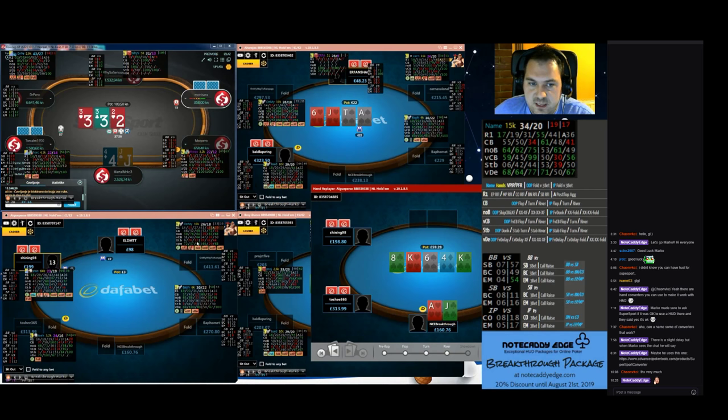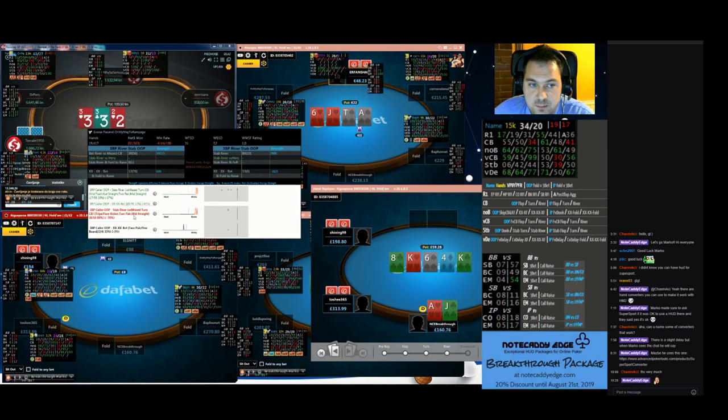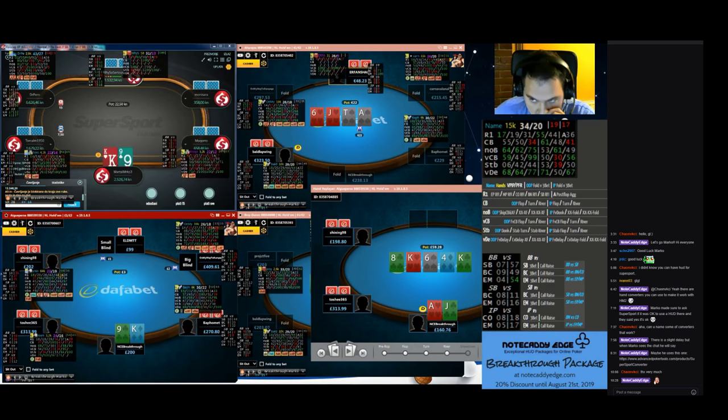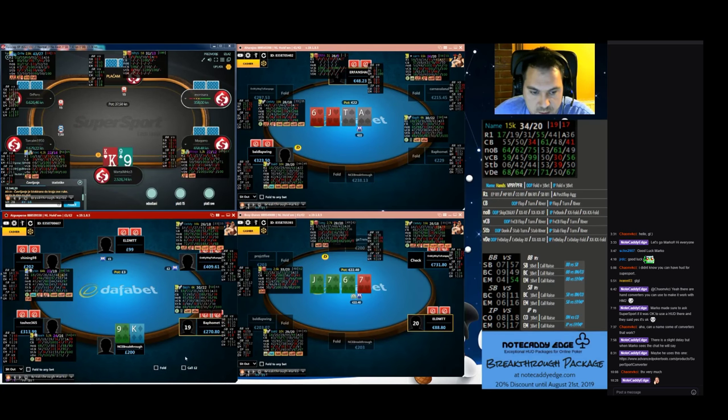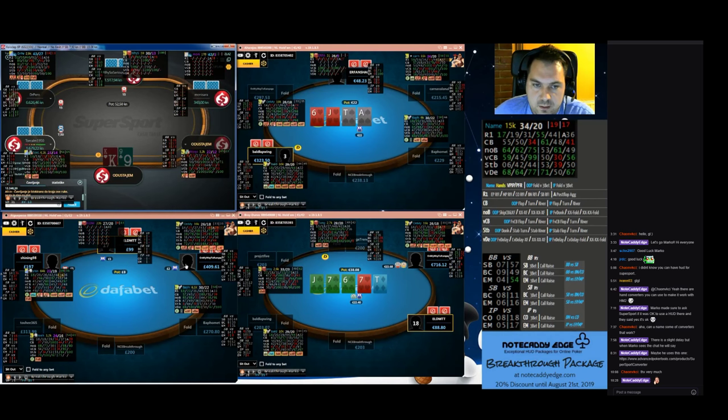a possibility. And when I see his river donk frequencies in 3-bet pots, it's all strong hands. But he donks river a lot. So I think we could call ace-jack here, to be honest. I think it's okay. But by doing that, I would have to admit that he's floating the flop out of position versus us pretty light. And that could happen, I think. I mean, he doesn't know how we play. We played just yesterday, I mean, maybe 200 hands or something like that.